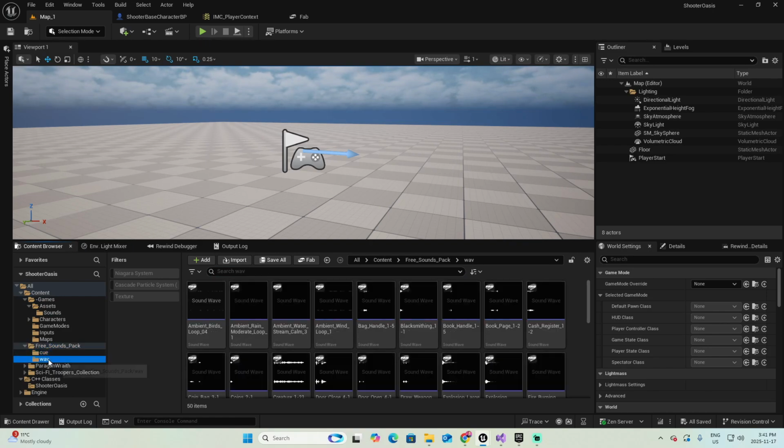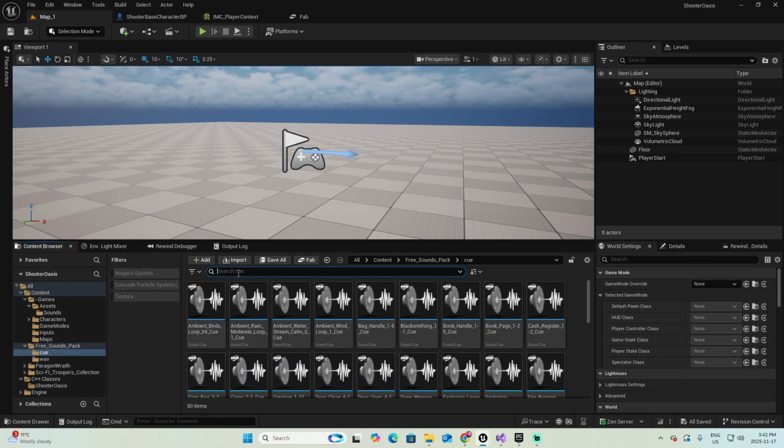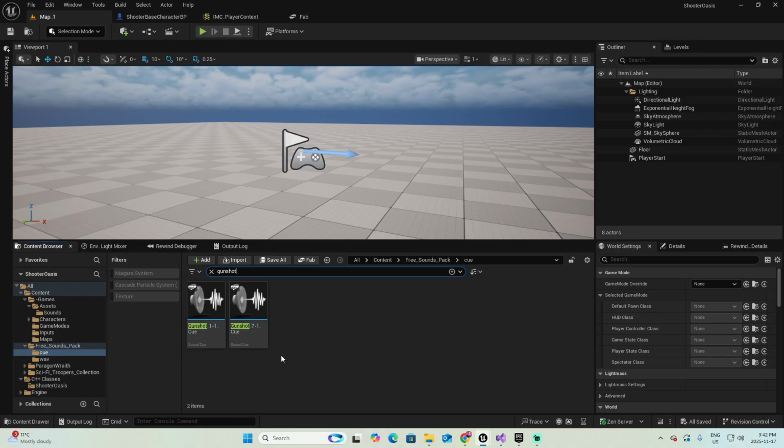And here you have Q and WAVs, or WAV. I don't know how to pronounce this one. And inside them, you will find one called Gunshot. And we have the Gunshot 101 Q and Gunshot 71. Of course, you can add other libraries of sound if you have them to make your sound more special. At this point, I just want you to find something that is free. If you create a library of sounds and you have the demo of the shooting and you want me to test it on MadGameverse, please let me know, provide me with the link and the access to it so we can test it. And of course, I will share the link for other people to download your library.